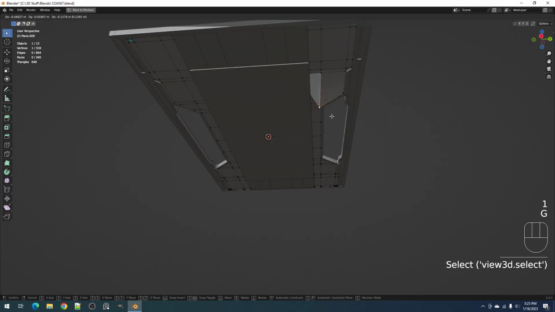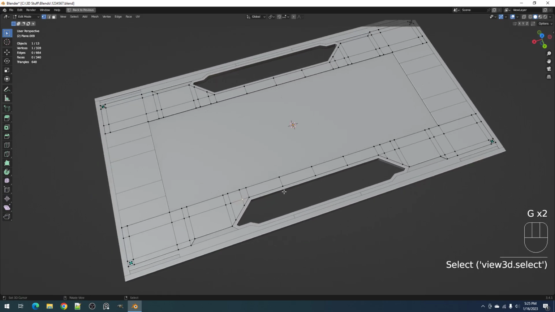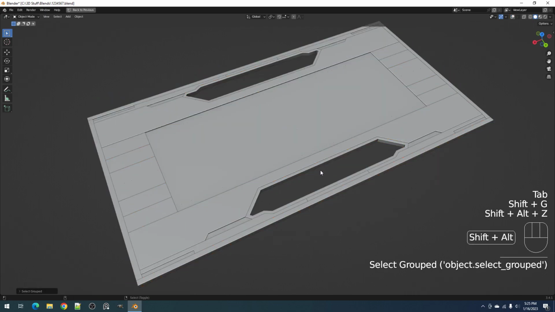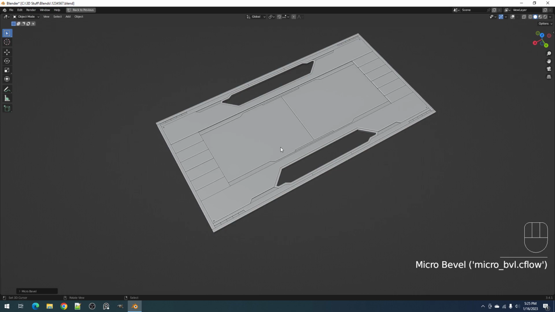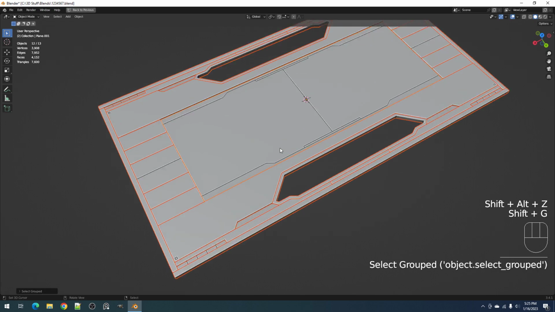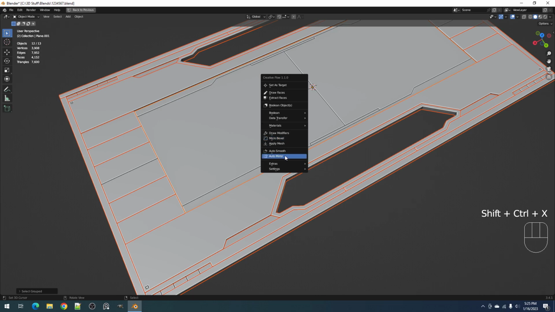You can select the vertices from the top and bottom part. And now selecting everything again, re-establish the bevel. Use bevel modifier and re-establish the mirror. This can affect multiple objects actually.